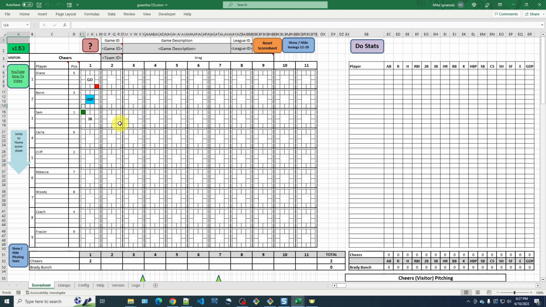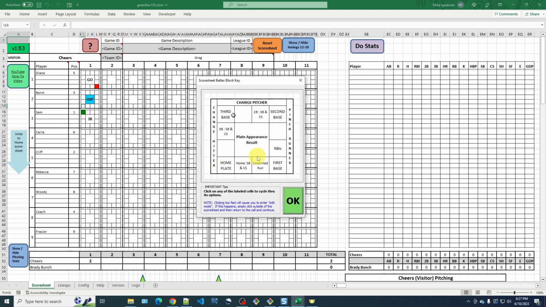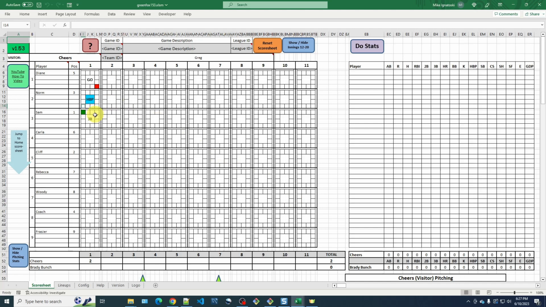So that's good. Now we need to indicate that Sam got an RBI for knocking in Norm. So how do we do that? I'm going to go back to this cheat sheet again and find this cell right above the first base cell, which is the RBI cell. And down here in the tips, you'll notice it says click through any of the labeled cells to cycle through the options. So I'll show you what that means. Right above first base is the RBI cell.